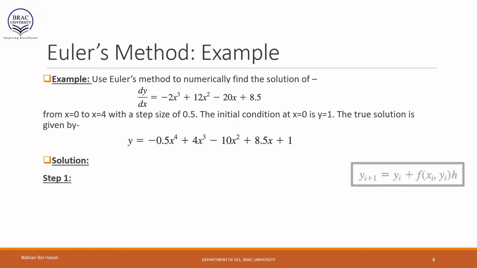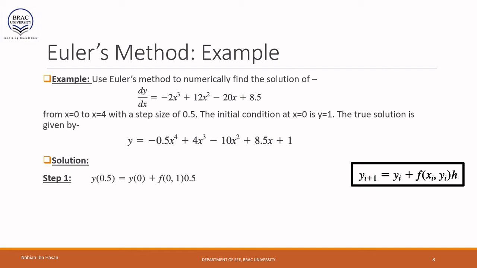Okay, so on the first step, this is the original Euler's method equation. Here f of xi, yi can be calculated from this original differential equation. We are just going to find out the first point. That means we are given the initial data point to be 0, and we are going to find out the value of y at data point 0.5. 0.5 is the step size, so this is the first data point. We are going to calculate the value of y using this equation.